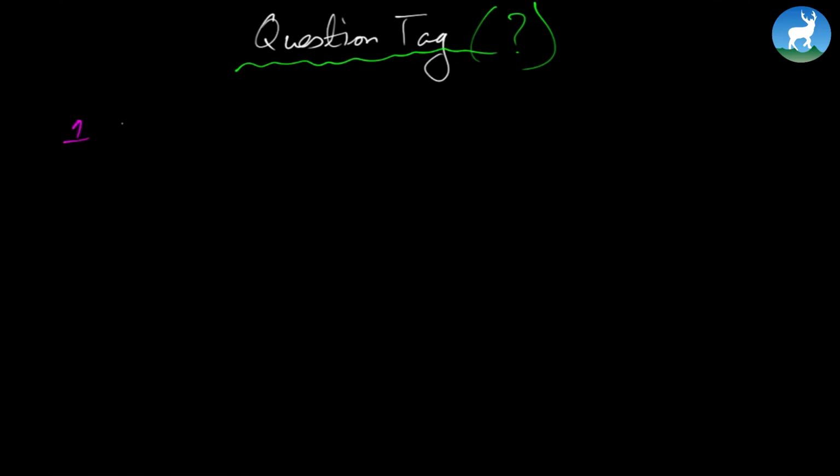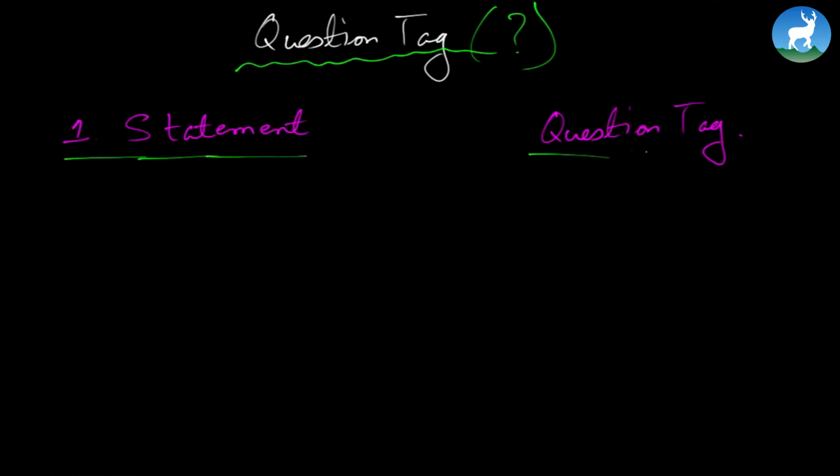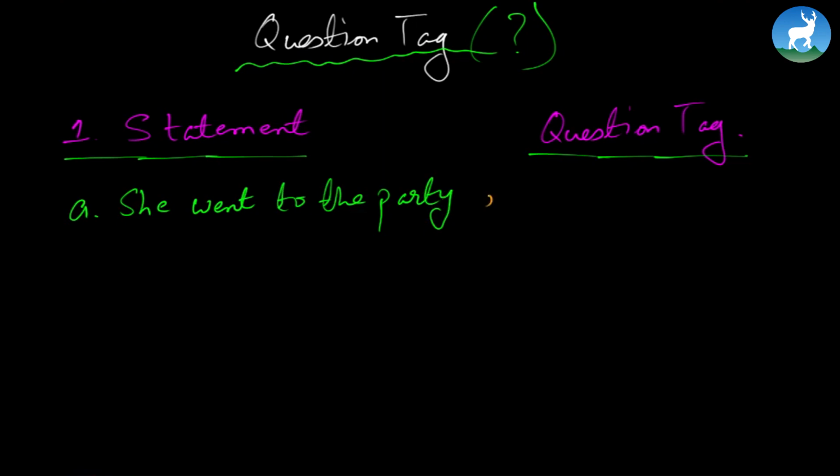First and foremost, the first rule says, first we have a statement, and then we have a question tag. So understand very clearly: we have a statement on one side and a question tag on the other. Now, as we do it, I want you to observe a few examples here. The first, number A, I would write: She went to the party. It's always separated by a comma. To understand that, separated by a comma. See, this comma always comes in between here. And then we have finally a question tag.